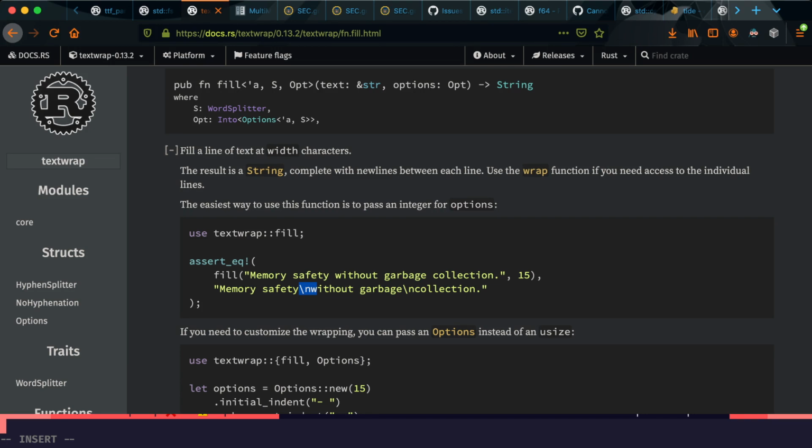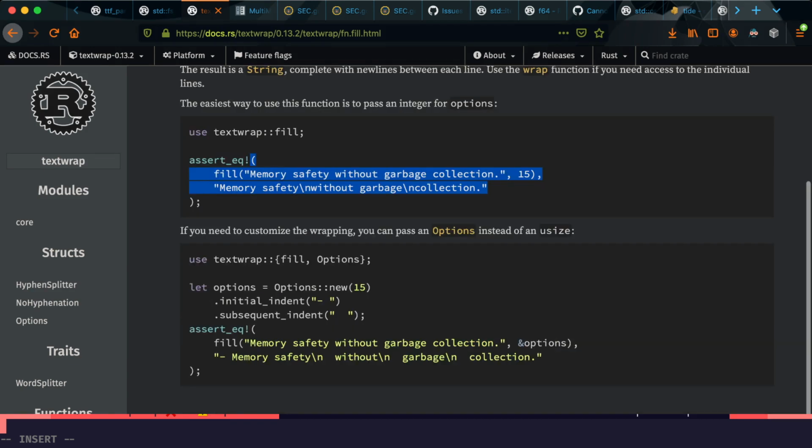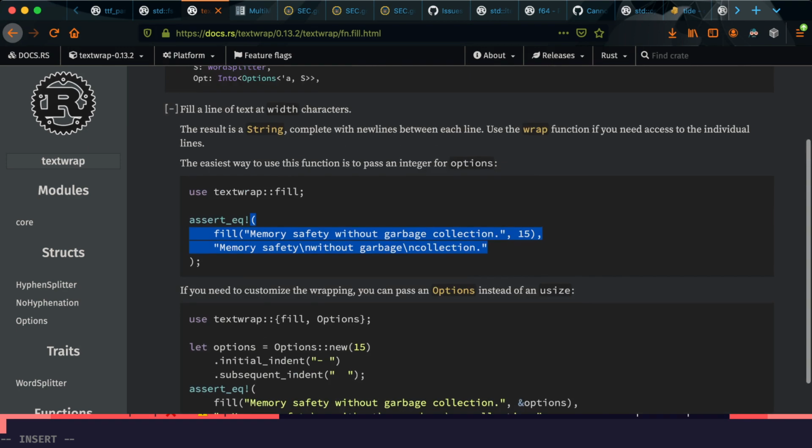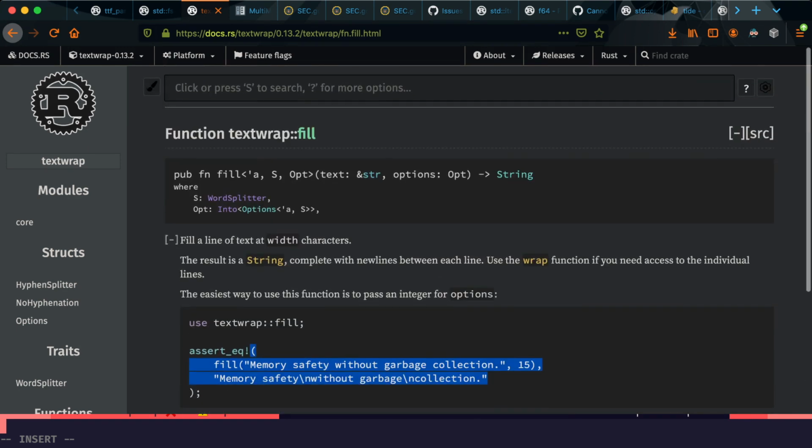Oh, interesting. They're actually adding new lines? See, I am not expecting that.